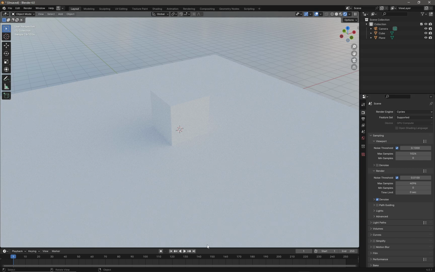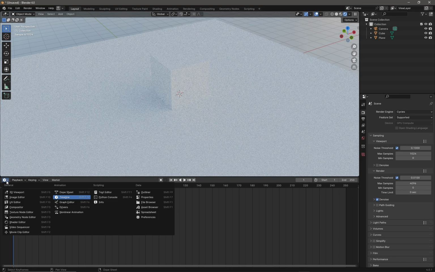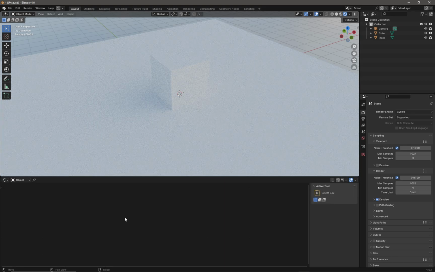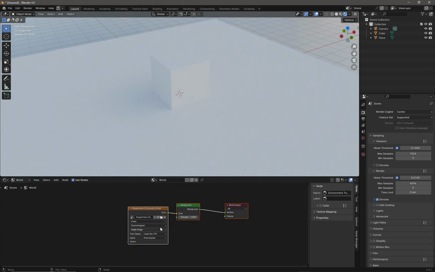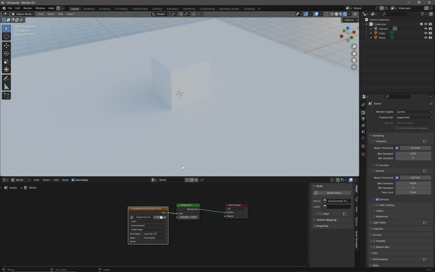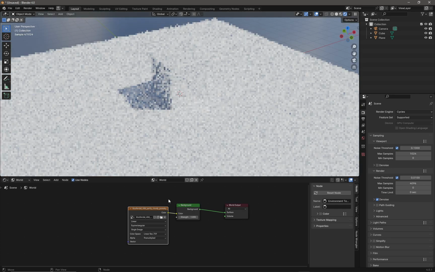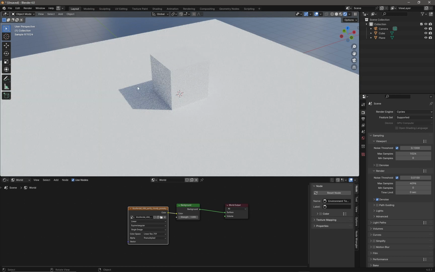So if I drag up on my timeline here and turn the timeline into a shader editor, what I can do is I then go to object and choose world instead. I can see the actual shader, and I can click on the item to open my HDRI folder, and I can choose a different HDRI. Once it loads up, this HDRI has a much stronger directional light, and so I have a stronger shadow.